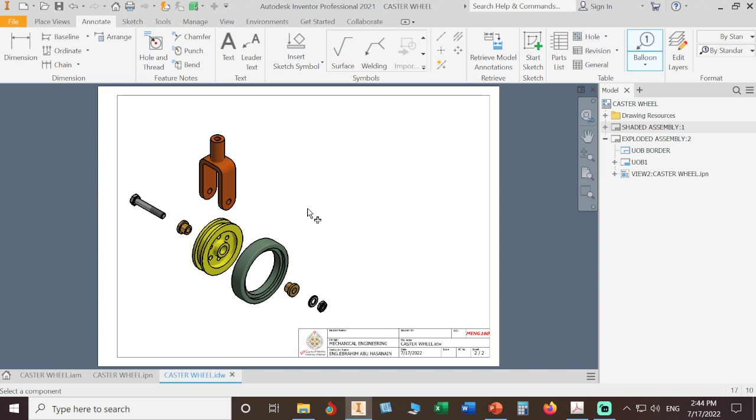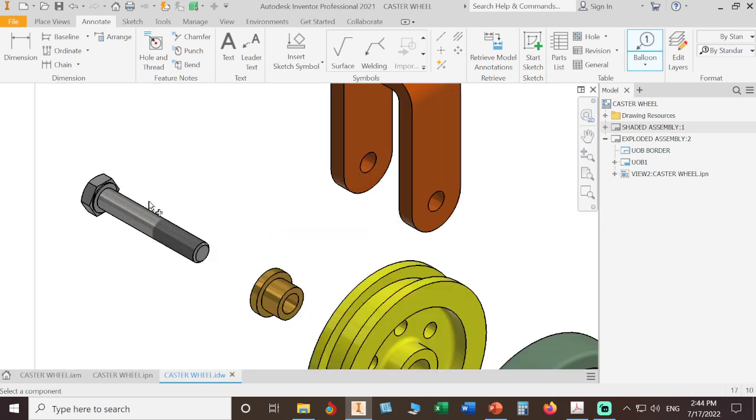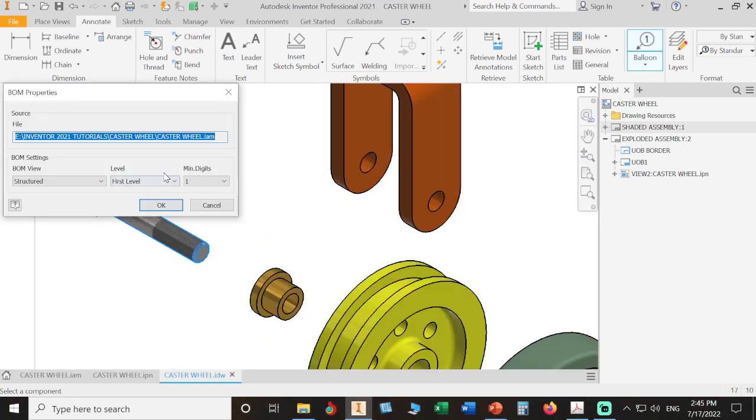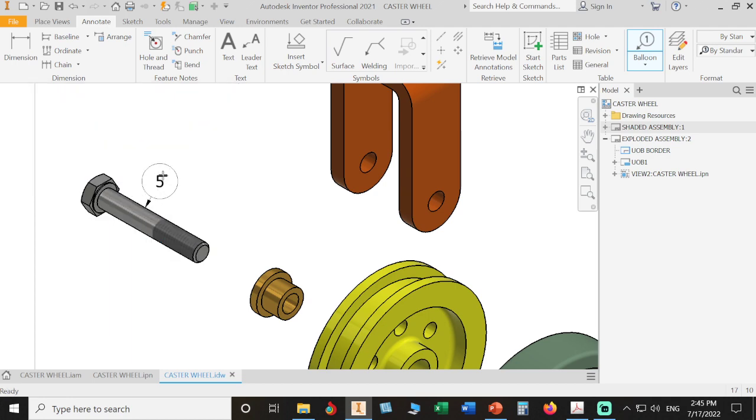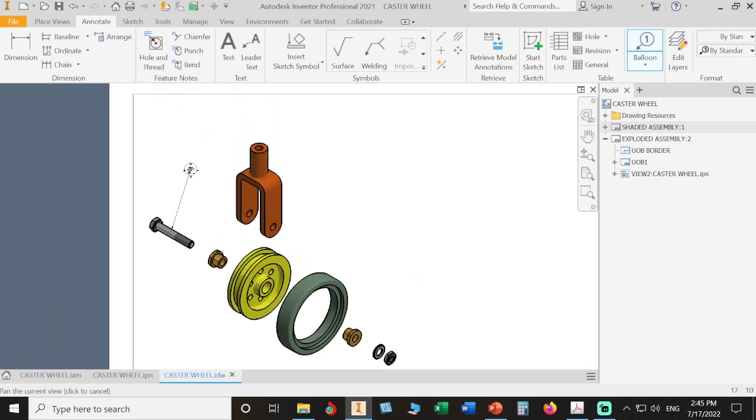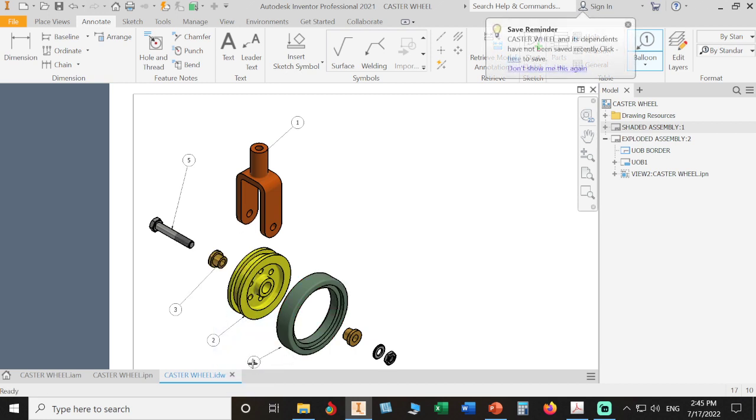In order to number our reference balloons, just come to the part and it's highlighted. Can you see? It's highlighted. Click on the part. Click OK the first time. And this is my balloon and it gives numbers. Right click, continue. I'll hit this part, give it a number. I'll hit this part, give it a number. This part. The rubber. The bush.